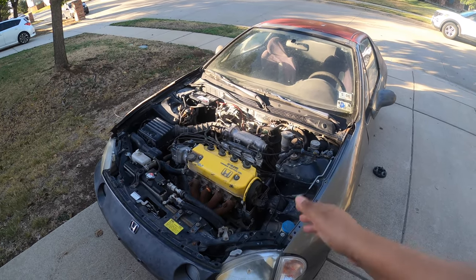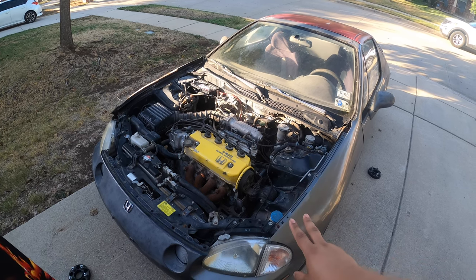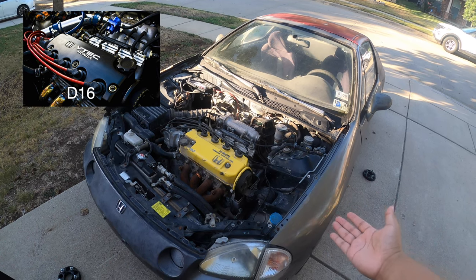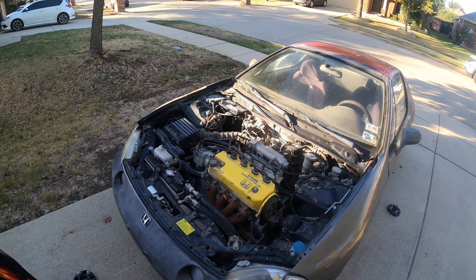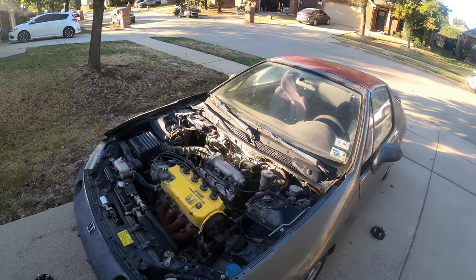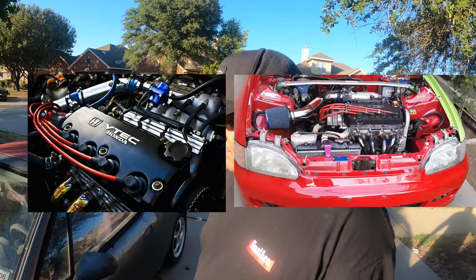Or I can do another D series motor for now, which would be a D15B from Japan. Again, I said this wrong. This is not a D16 motor, as you can clearly tell. This is a D15 motor, but I can do a D16 motor, or I can do a D15B from Japan, which is a little bit of a better motor. You can push 400 to 500 horsepower out of it pretty reliably. Those are the three different options, or really four: B series, K series, or two different versions of the D series.